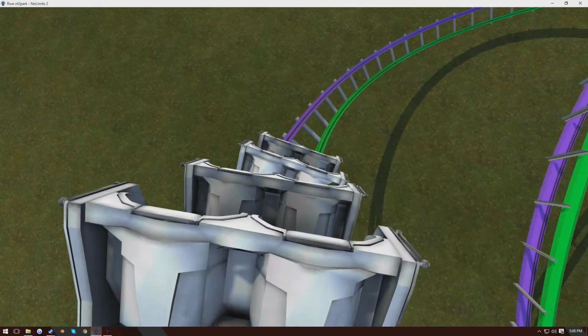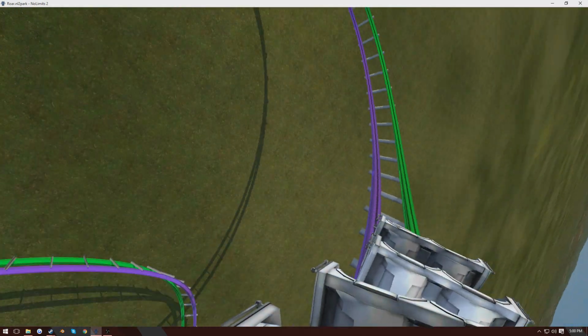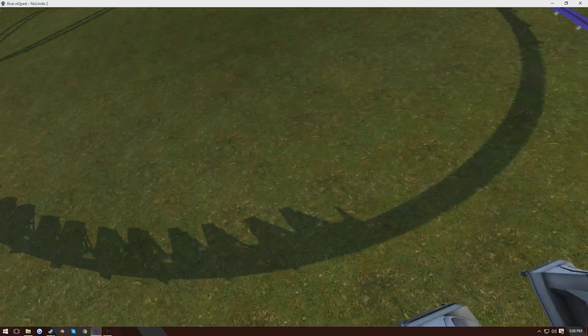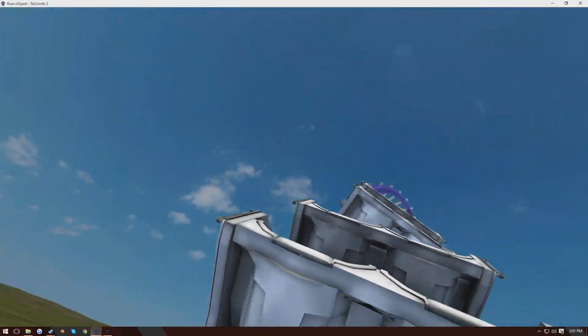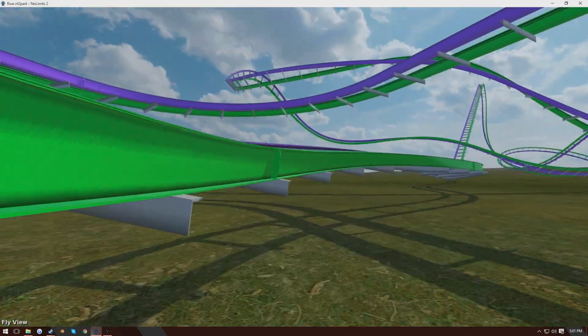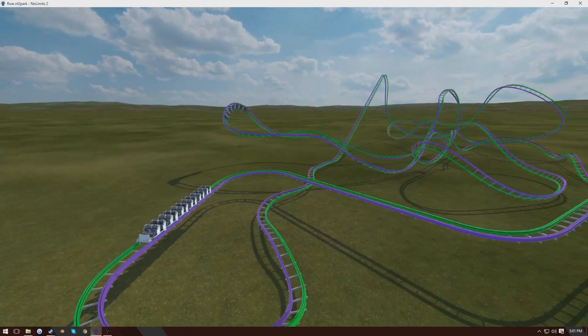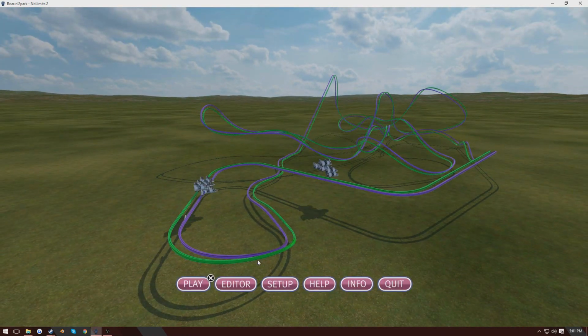All of this is recolorable, and in this quick video I will be showing you how to get a result looking just like this with cross ties and everything. In fact, these rails even have the little separator joints that you see on real RMCs. So yeah, let's go ahead and get started by returning to the editor here.